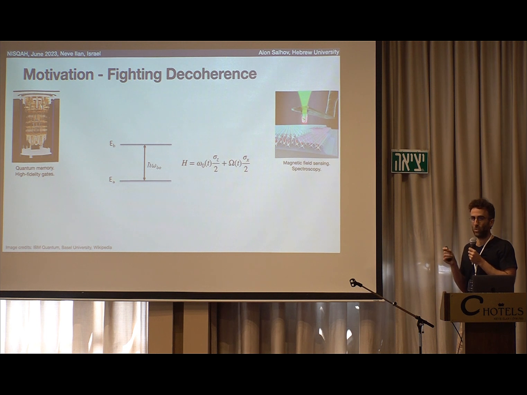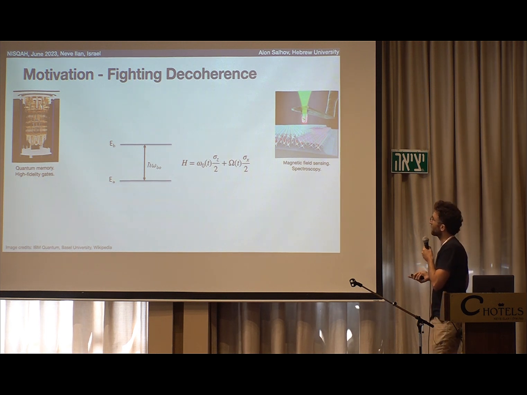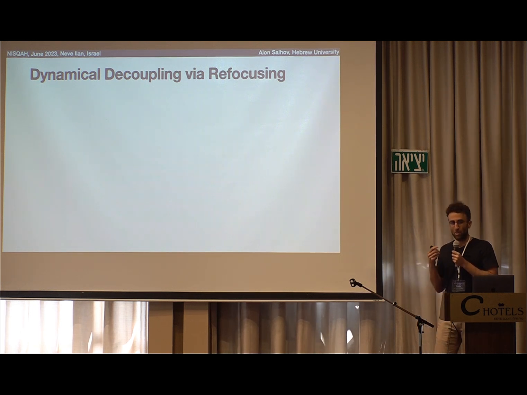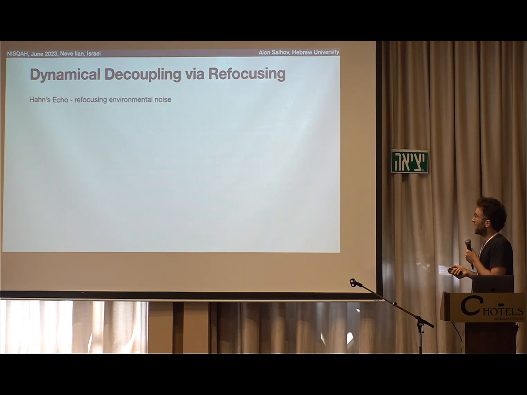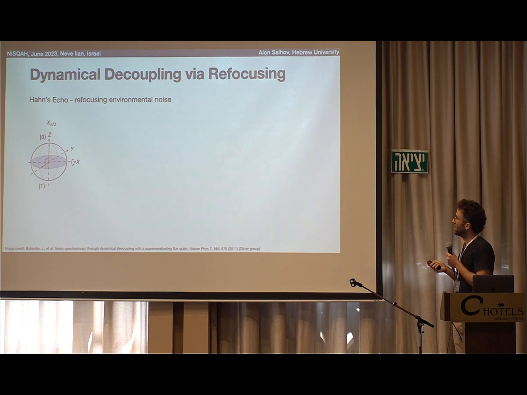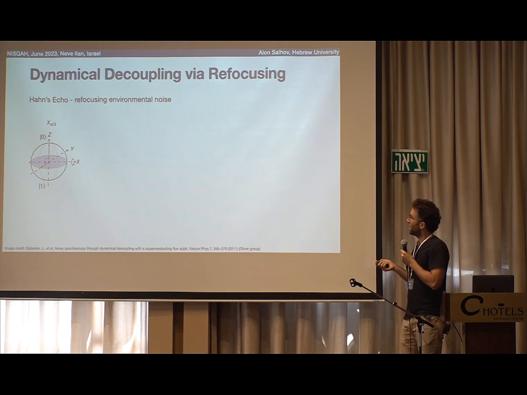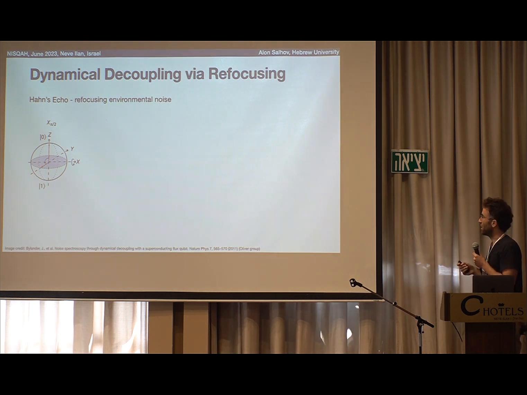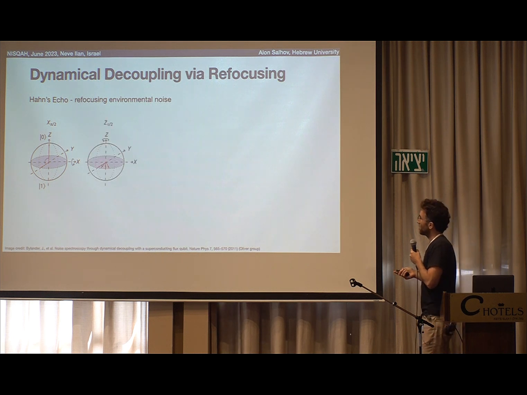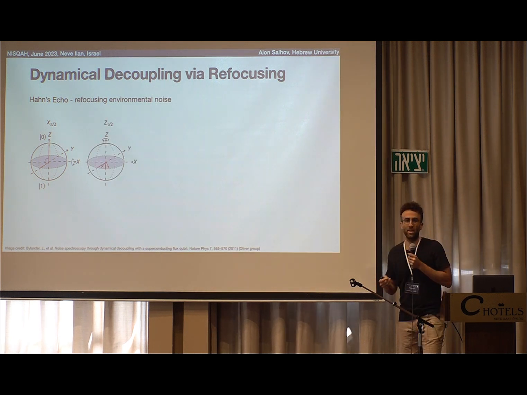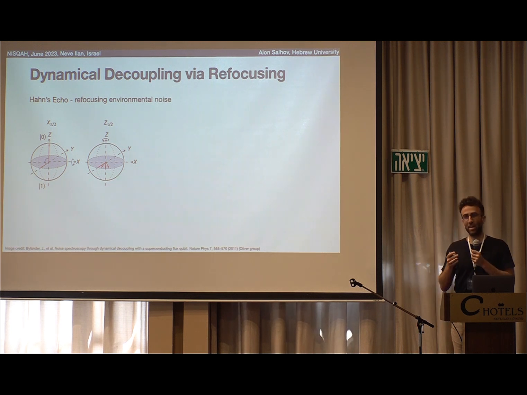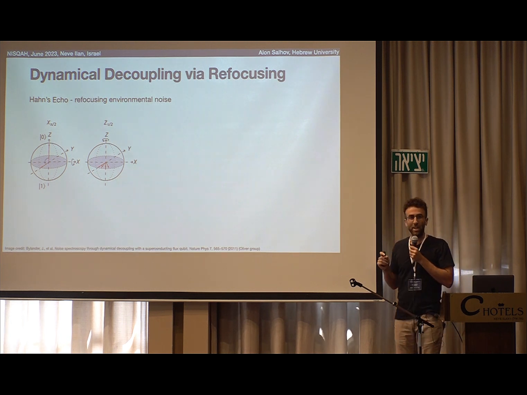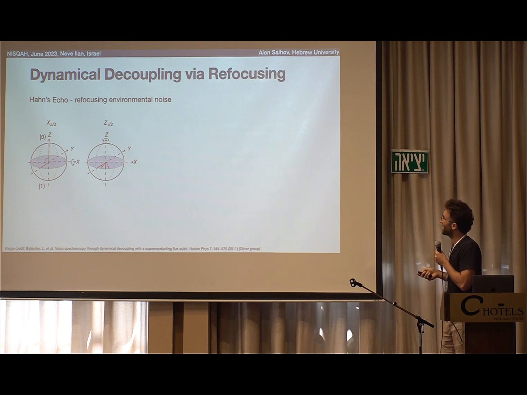So I first want to review the general principle of dynamical decoupling. The mechanism here is refocusing, and perhaps the prime and first example is Hahn's echo. Let me quickly go over that. In a Hahn echo experiment, we initialize the qubit and prepare it in a superposition state on the equator. Then we let the state evolve for some time tau over 2. Because the energy gap fluctuates and there's noise in that, the state vector precesses at different frequencies, and we lose the information of where the state is. This is decoherence.